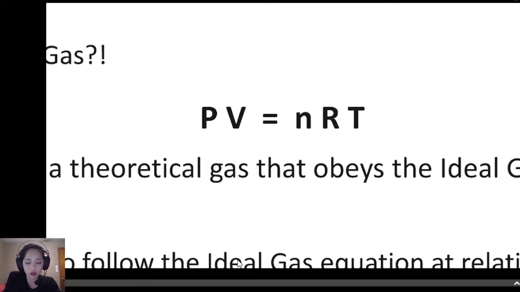So you can just think, okay, if volume goes up, but pressure stays the same, then in order for this equality to hold, temperature also must go up. If volume goes down, then temperature also must go down. All right, so it's all right there.